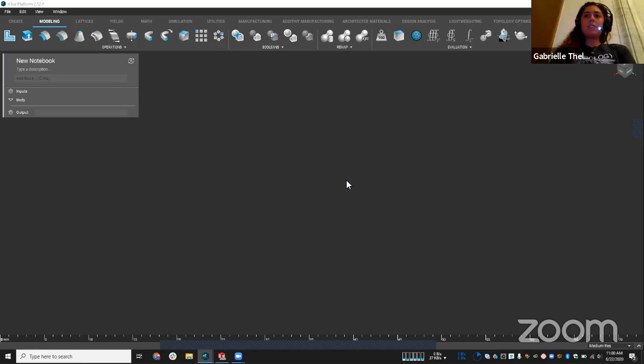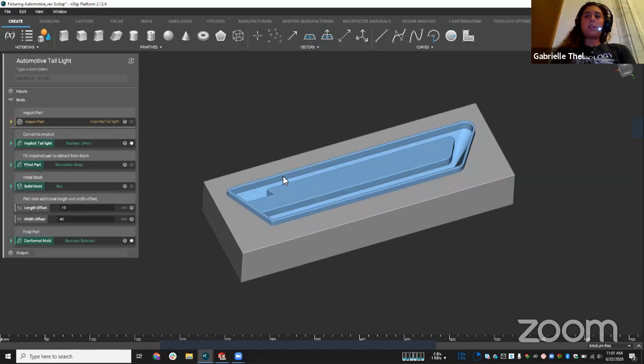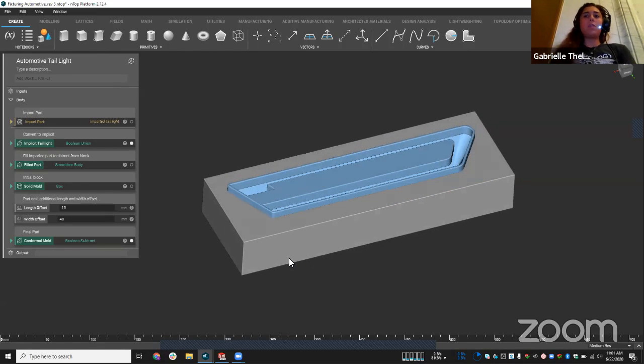In today's session, I'll be showing an application of nTop that I know would have really helped me greatly in some of the projects that I worked on before joining the nTop team. So I'm actually going to jump to this other instance of nTop. The implicit model within nTop platform opens the door to a robust modeling environment, no matter the complexity. And I'll demonstrate how this modeling technology can be leveraged from an automation and automotive perspective.